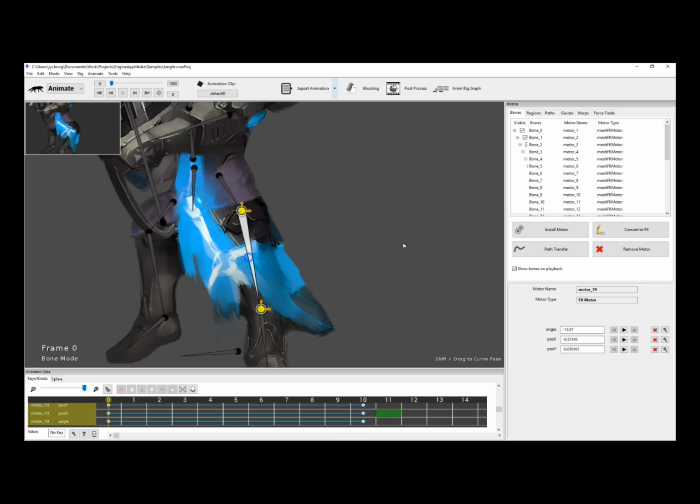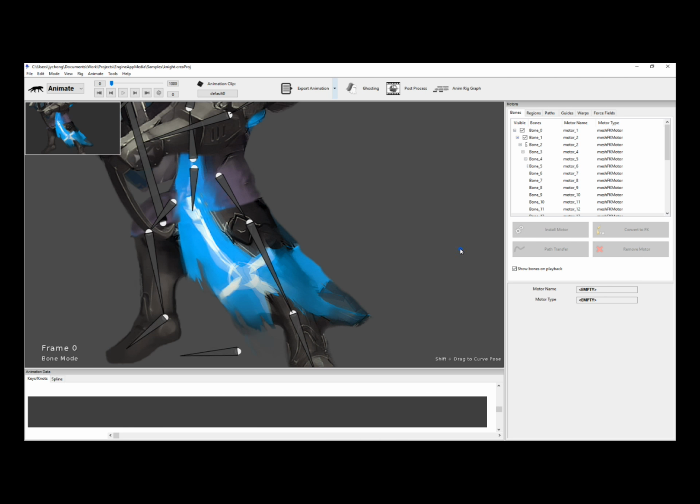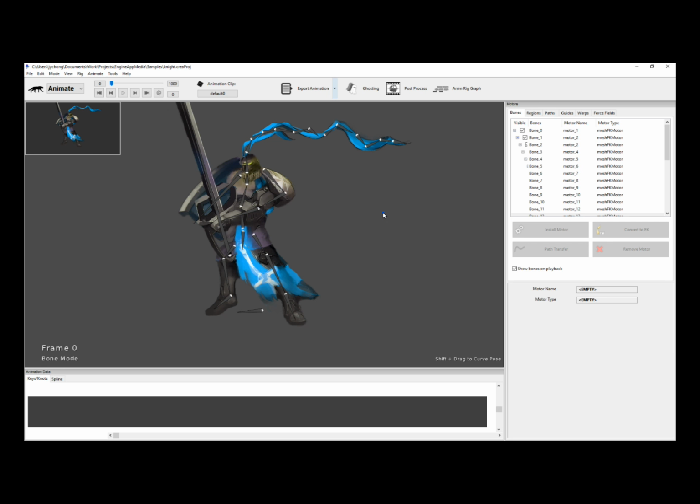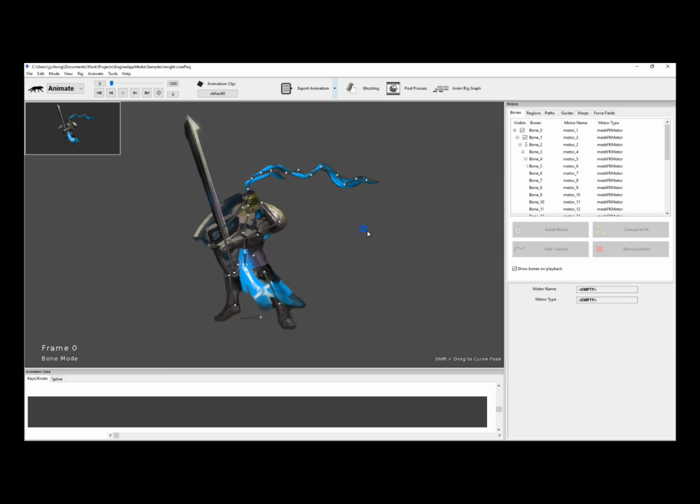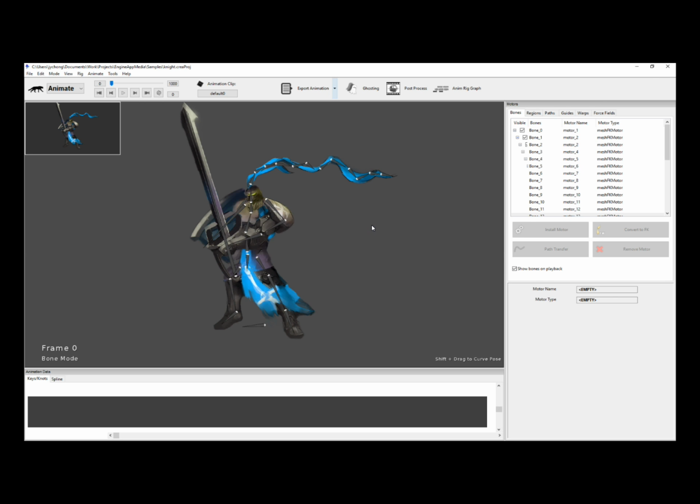Now, before I continue to the other motors, you can always remove all the animation in your current clip by moving the mouse over to the remove motor, and you can say clear animation for all motors, and this will reset everything. Again, before I continue to the other motors, let me show you a couple of other controls you have for the keyframe or manual FK bones if you're doing lots of manual animation.